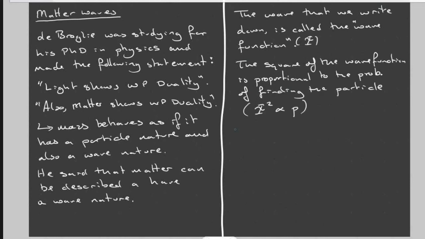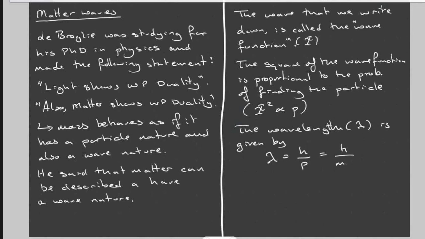And he also gave us a way of finding out the value of the wavelength of this wave function. Wavelength given by lambda is h over p, where p is momentum. So this is Planck's constant over mv. We'll bullet point those, and next time we'll look at the implications of these statements. We'll talk about what these wave functions might look like, and then we'll try to bring some maths into a description of it.